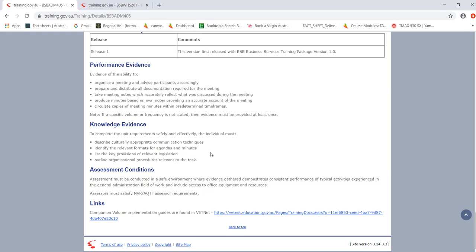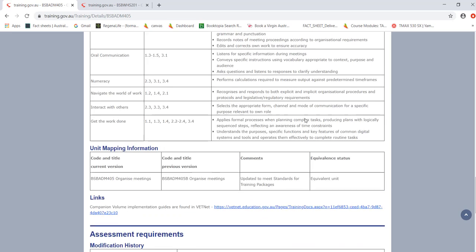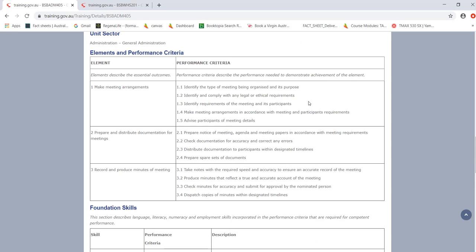Let me just recap. So we read through the assessment conditions, then we're going to read through the performance evidence and check out what we need to see them do. Okay, and this is going to give us some indication as to what method of assessment would be really good. Okay, then we're going to come up here, read through the performance criteria, and of course we need to assess them doing these things as well.